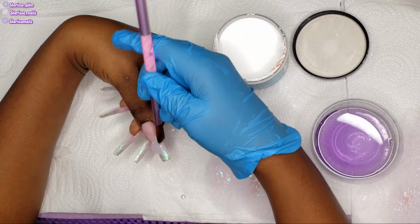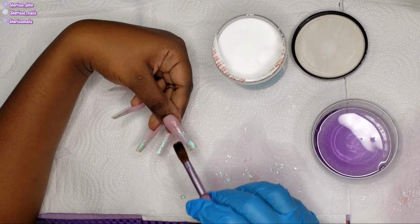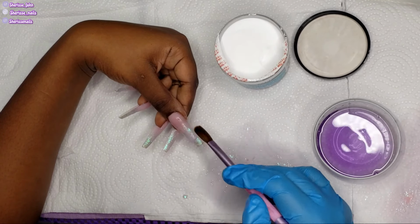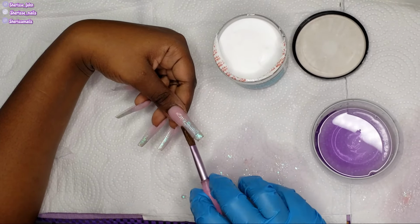So now I'm encapsulating all the nails with Mia Secrets Clear. I'm not sure if I mentioned earlier, but I'm using Mia Secret Monomer as well. So I'm just doing that on all the nails to build up the structure.